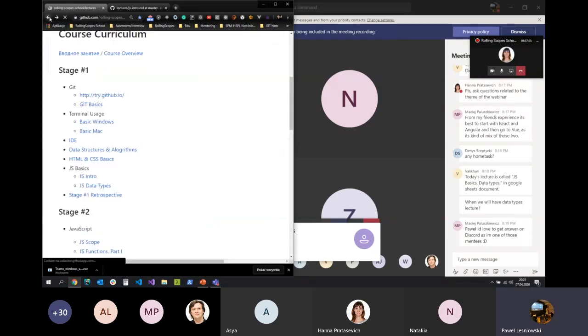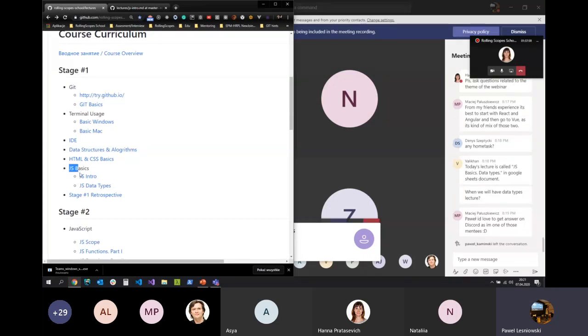So that was the first one. Oh, I missed some. Yeah, so these are two of my lectures. This is JS intro and JS data types. And I will add to this because we need to deal with this data. When we have data types like arrays, objects, we need to deal with them. So it's more connected. Yeah, on Thursday.